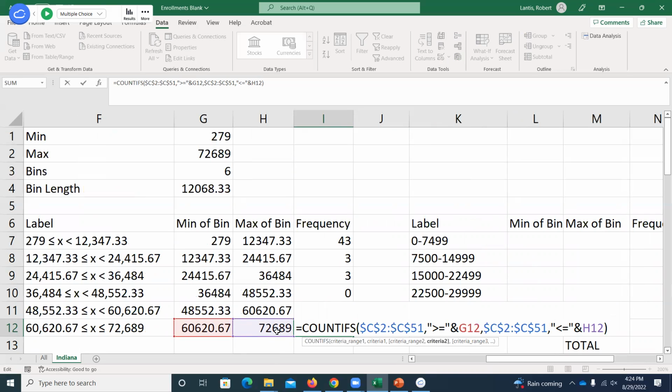Once again, when you're including those equalities like greater than or equal to or less than or equal to, you type it out like you say it. The greater than or the less than sign comes first, and then the equality comes second. So a comma, we always have to put a comma for it, right? Say that again, because I remember you saying sometimes it can just be something as small as a comma. Yeah, so right here, this COUNTIFS formula lets me know down here. I mean, it's small, so it's hard. I can't zoom in, that just doesn't change the font size for some reason. It tells you the range of data, first criteria, then the range of data again, second criteria.